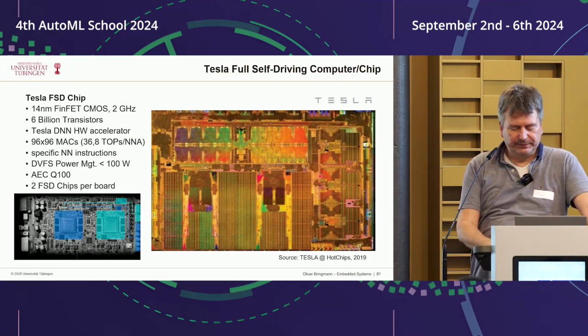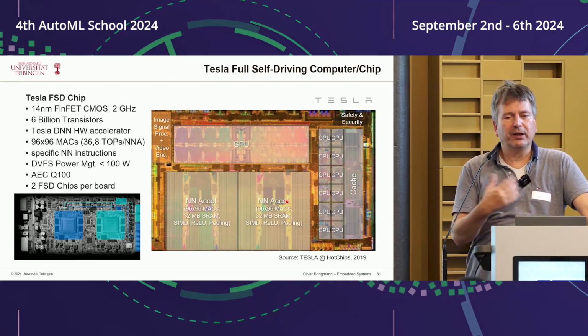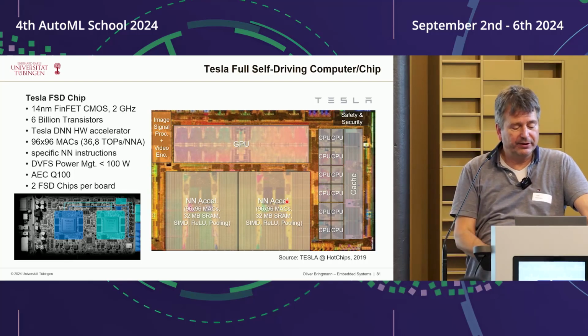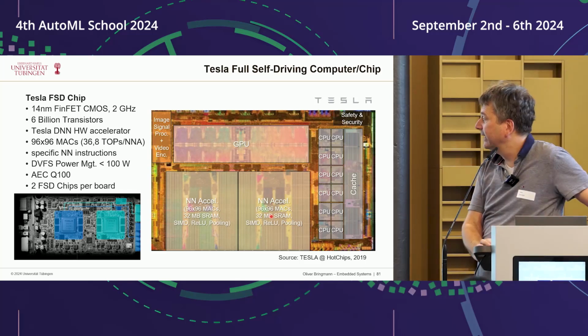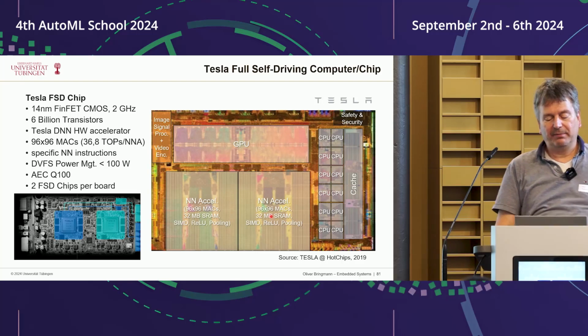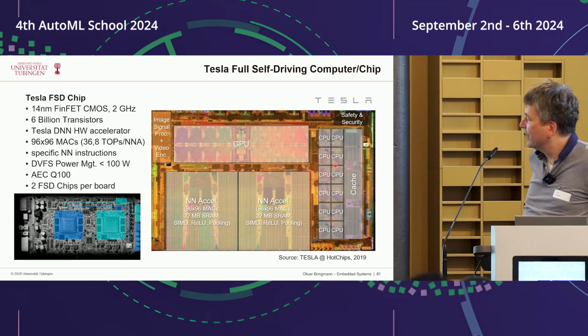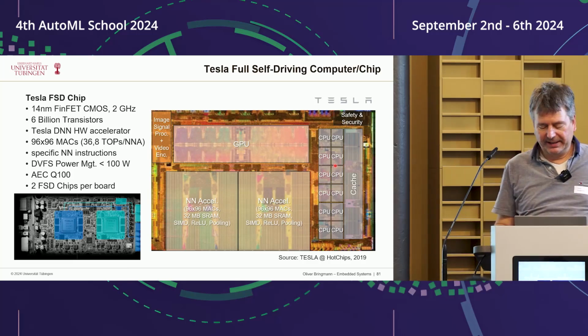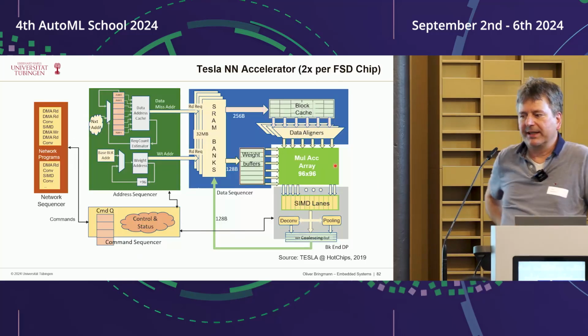That's a Tesla chip, and here they follow a little bit of another approach. They follow a little bit the systolic array approach. Here we have 2 systolic arrays of 96 by 96 MAC units, but also the GPU SIMD approach. Here you have a number of ARM CPUs, and so that's the idea of how the system is orchestrated.